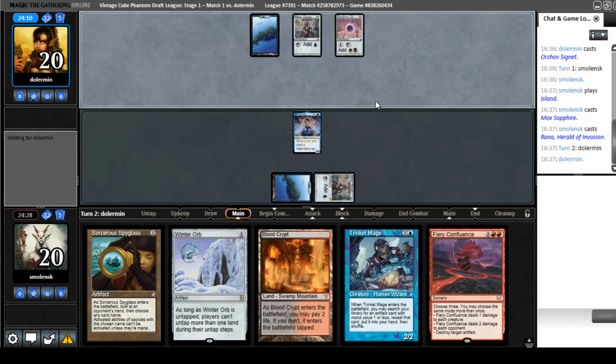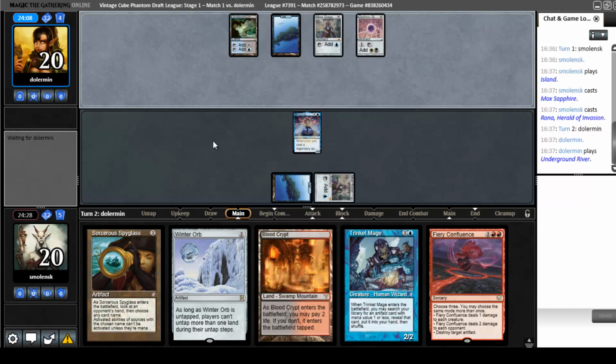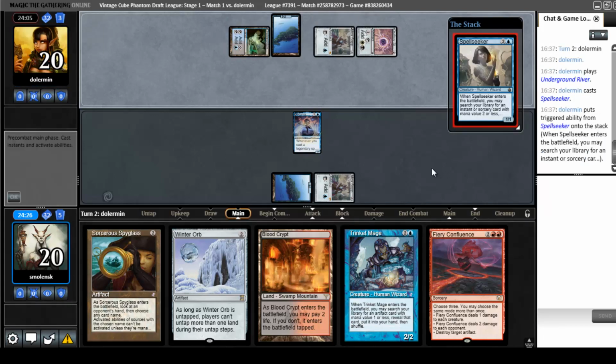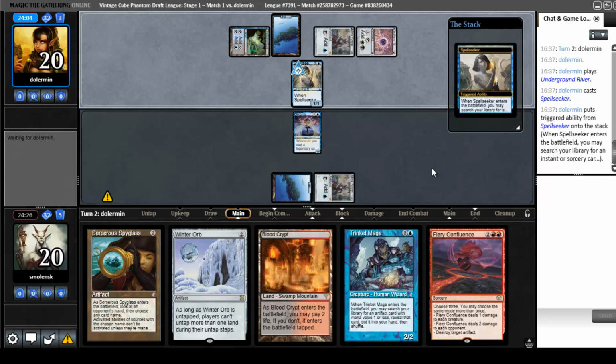And the nice thing about this deck is that I do have a little bit of a burn plan. With Fiery Confluence, Tesseret can deal some damage. Spellseeker, hopefully it's not Ancestral, but it's usually something pretty good when you get to select here. So I could be playing as like a Storm deck, or it could just be like some sort of Dimir value deck, but we shall see.